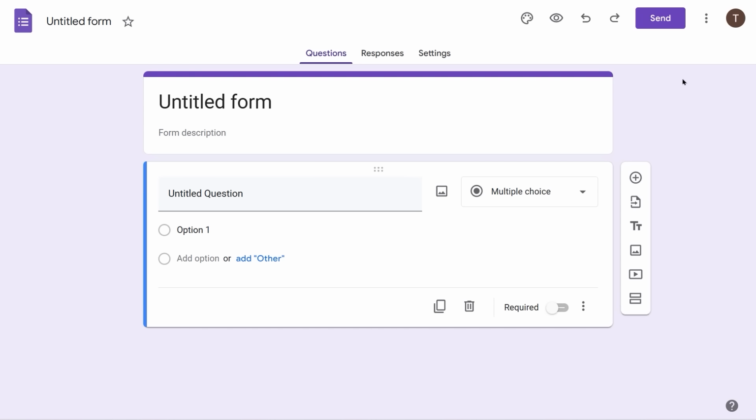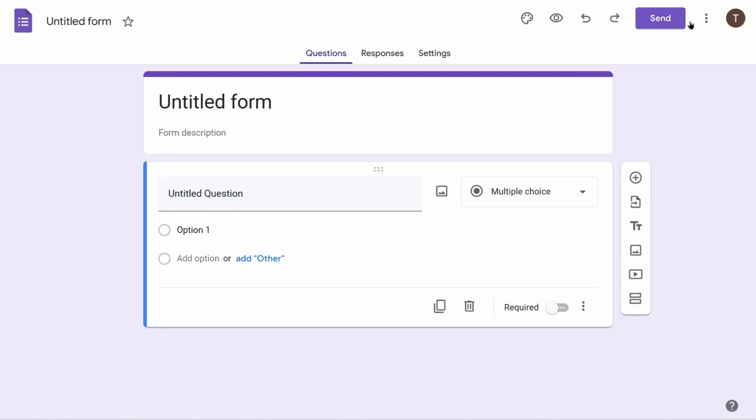So with our untitled form, if you notice at the top in the upper left, it says Untitled form. You can go back to the Forms home page from here using that purple icon to the left of Untitled form. Over on the right, you have a couple of icons, and we'll review them as we go.